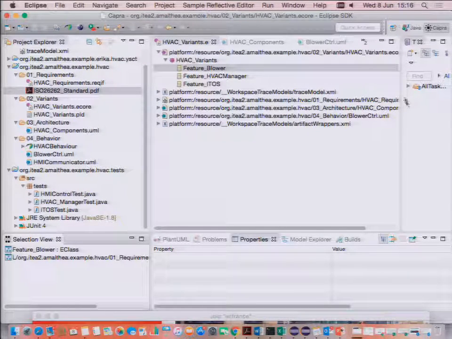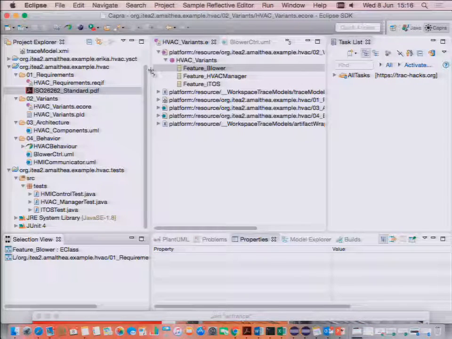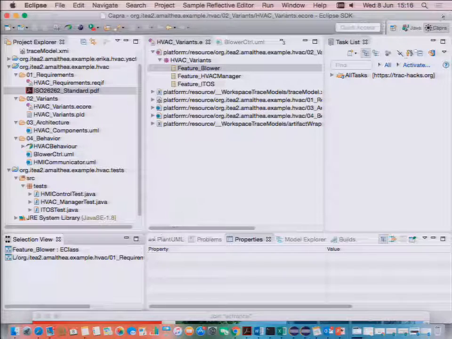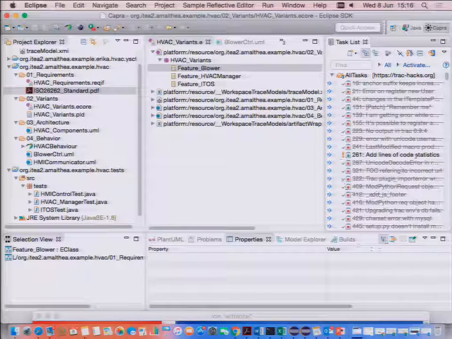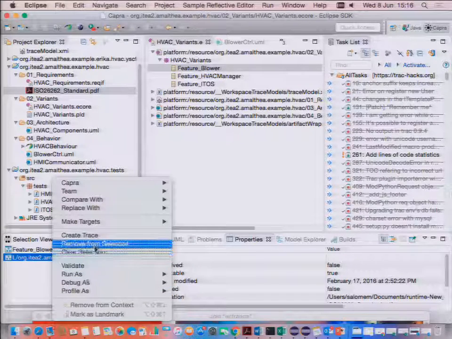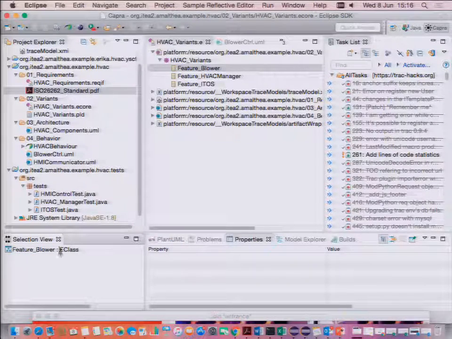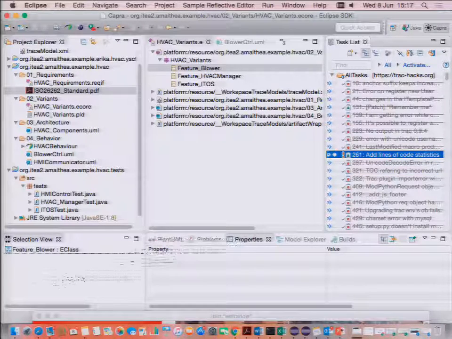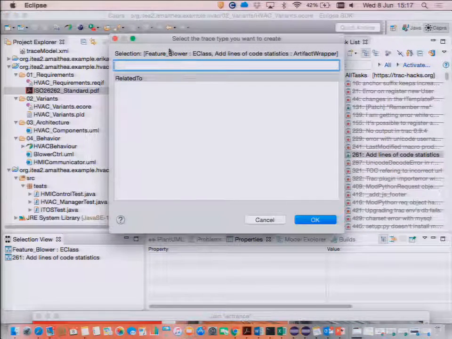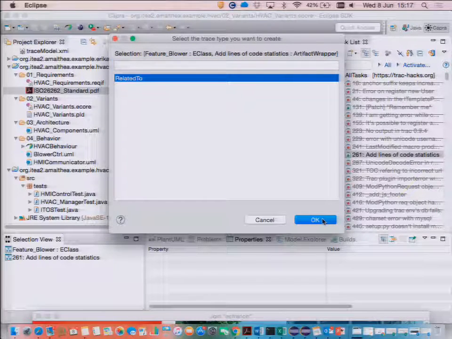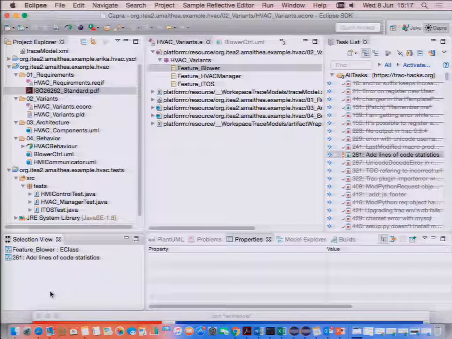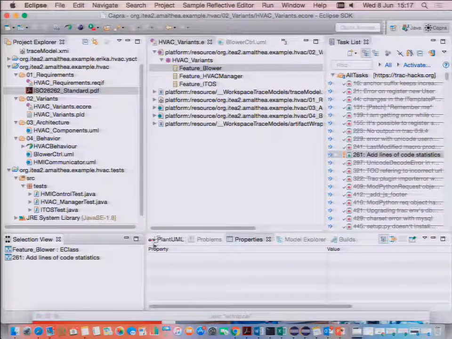Now, another feature that we have is we can use Mylyn to create the traceability links as well. So if you come here, I have a Trac server that is storing task tickets for one of the companies that we work with. What I can do is, for example, remove this and I'm left with my feature, and say, okay, this feature again is linked to some of the tasks here, and I will pick one of the open tasks and put it there. And then I can also create traceability links between Mylyn tickets, like that. So that is how you create traceability links.